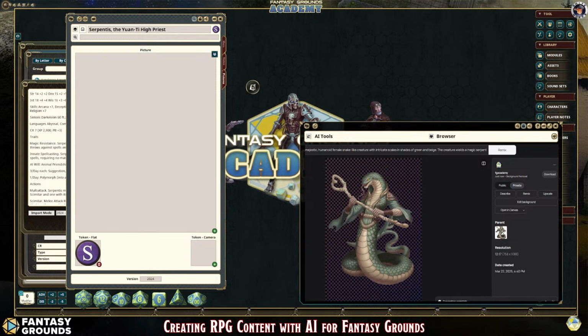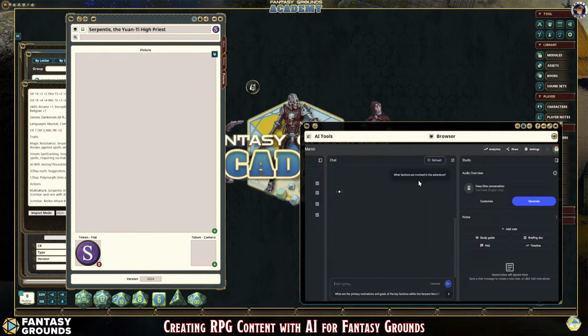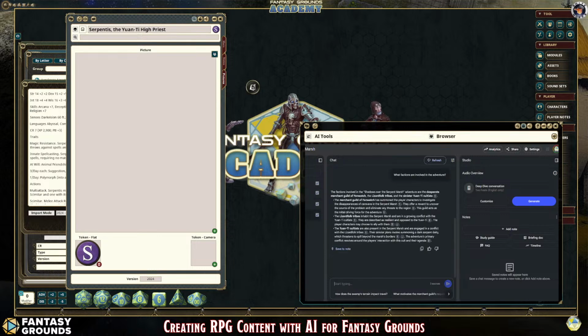And then once you have that stuff and you've got all your sources, now I'm going to ask it what factions are involved in the adventure. So now you can query your content, and it gives you all this.